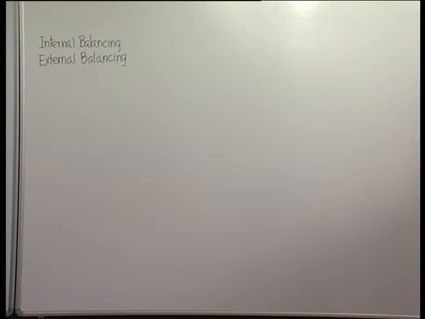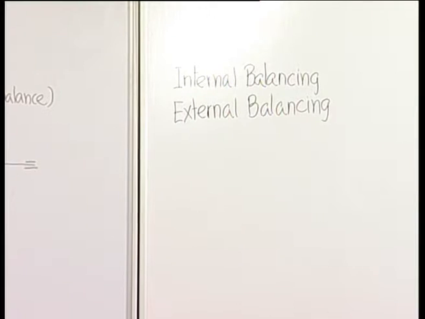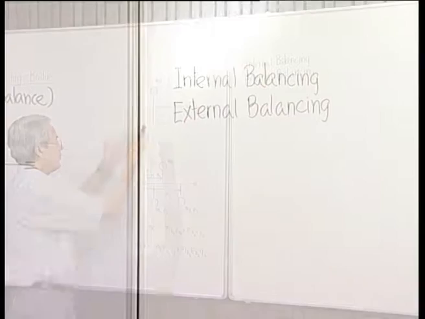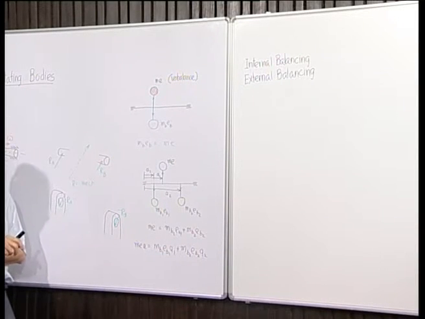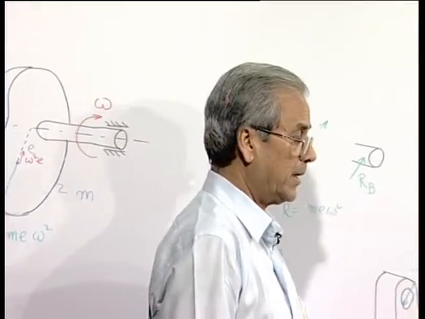So, there can be two different situations. In rotary balancing, there is another situation which we have to keep in mind. What we are doing, it may appear that our primary objective is to shift the center of mass to the axis of rotation. When it happens, then the resultant centrifugal force is 0, but that may not be always enough for balancing.